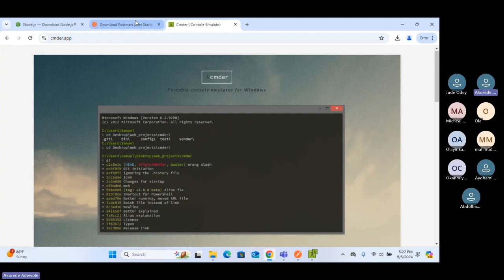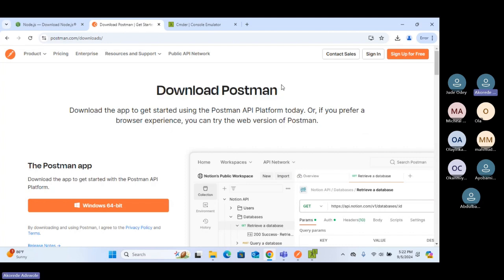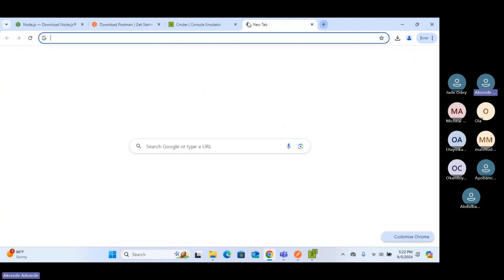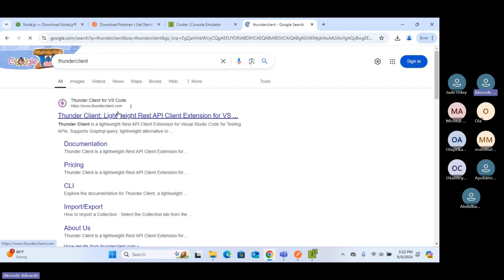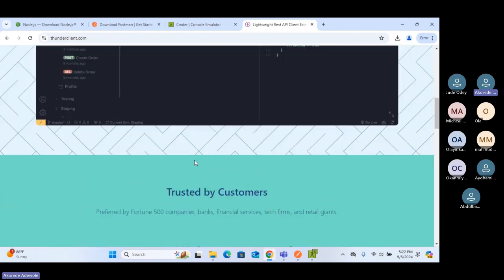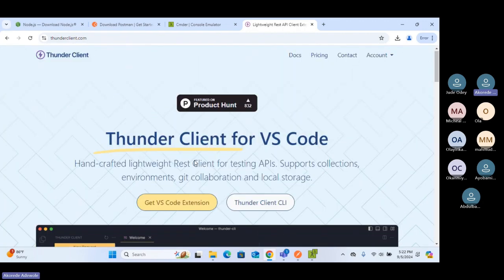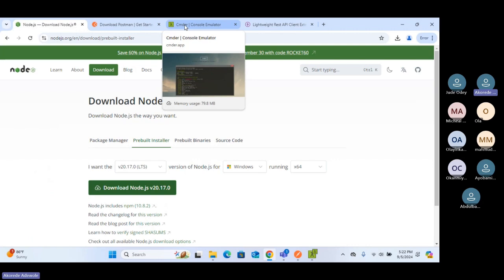Okay, so this Postman is also not the only API testing platform available, but it is the most popular. There's also something called, if I remember, Thunder Client. It's inside of VS Code, so you could install it via an extension, which I'll also show you different things on as well. So you can check whatever is available out there and pick whatever you want to use. But as far as this class is concerned, we will be using Postman. I will be using Node.js, and you can follow along through whatever means of your command line as well.